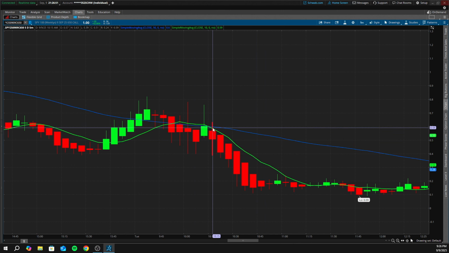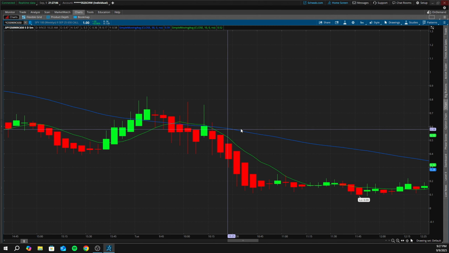I know I entered at, I think, 836 was my fill on NQ, and I ended up selling the last remainder of the position at, I believe, 758. So that's a pretty good move, whatever that is in points, like 70, 80 points. So that was a really good move.